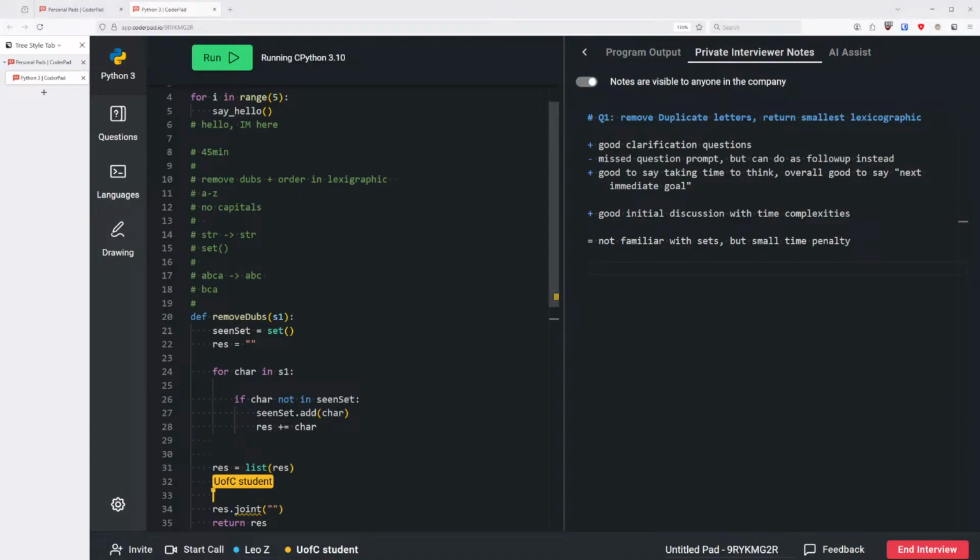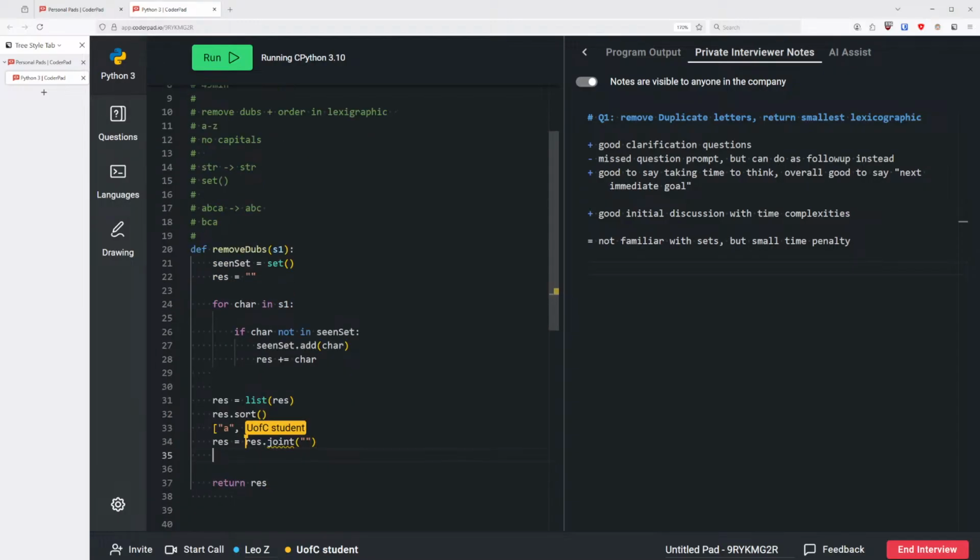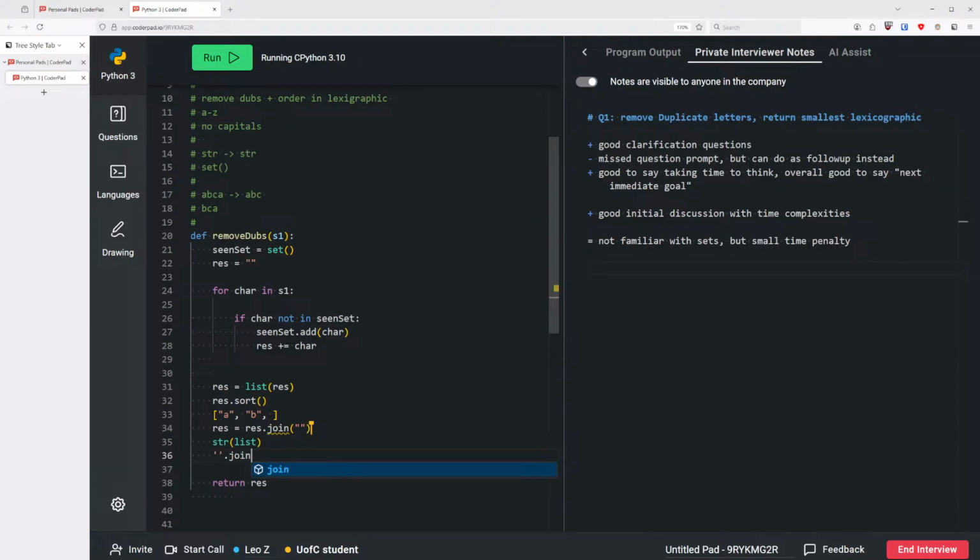Is it join? What are you trying to do? So I sorted it, and we have basically a bunch of chars, like A, B, C, and I'm looking to join them into becoming a string. I forgot the operation. You can do it either with the string or the list. Oh, I see. Okay, I'll go with this option. Thank you. Yep, no problem.